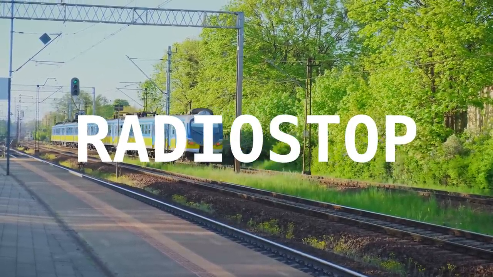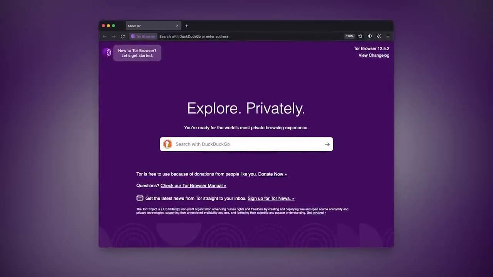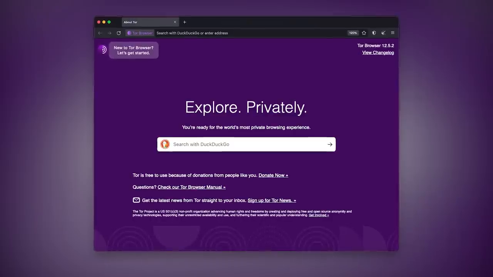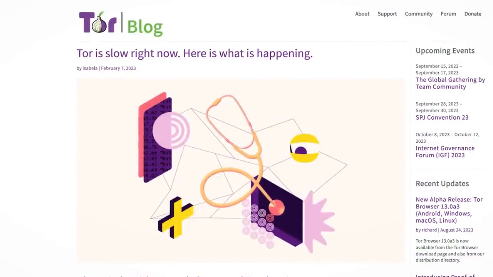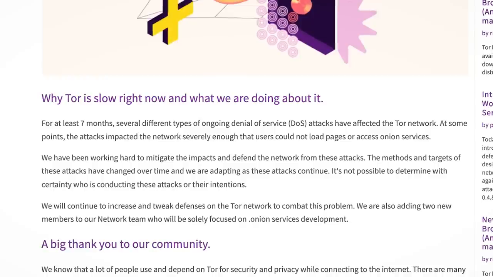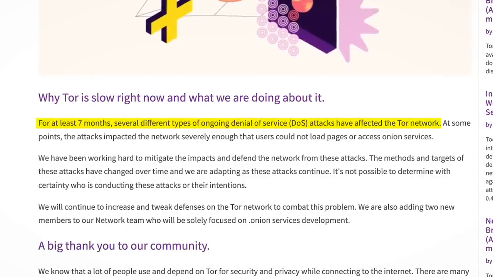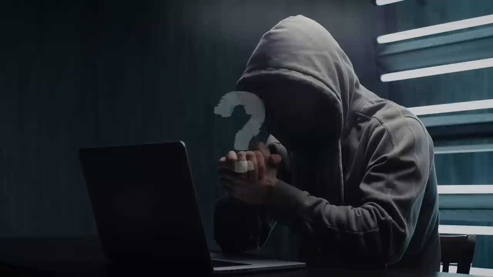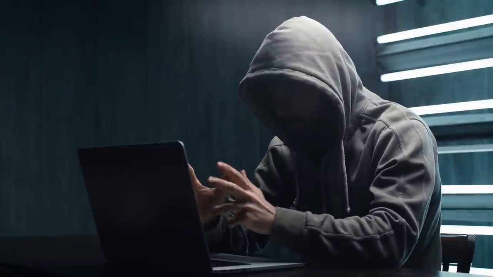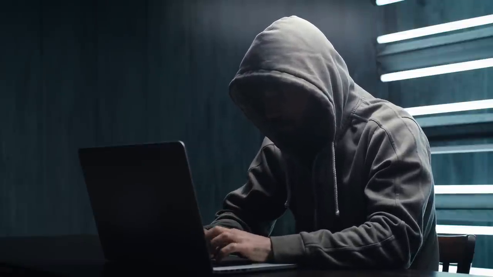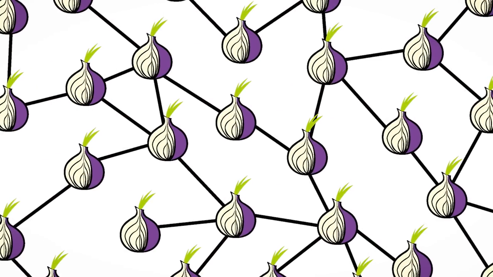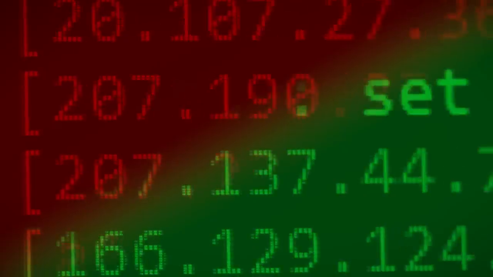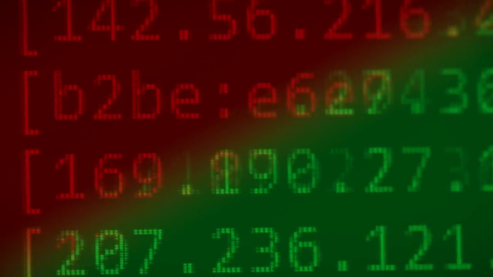Next up, if you've used Tor in the past year, you might have noticed it's sometimes pretty slow, and at times impossible to use. This has all been thanks to a string of DDoS campaigns that have been targeting the Tor network. In fact, earlier this year, the Tor project reported that one of these campaigns lasted 7 months. We don't know who's behind it or why, but it's hard to imagine that cybercriminals are the culprit. Those guys love Tor. It's more likely the attacks are in some way state-sponsored. Regardless, DDoS attacks targeting Tor are rather effective, because the network is of course designed around anonymity, so there just isn't a great way of differentiating malicious traffic from regular traffic.